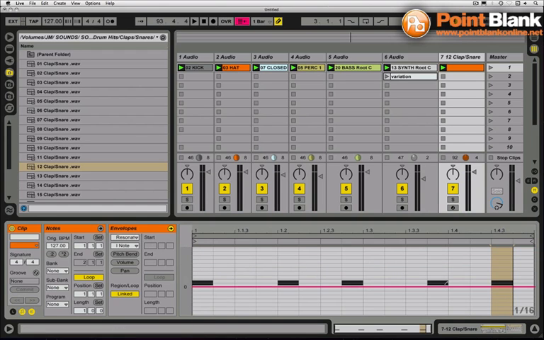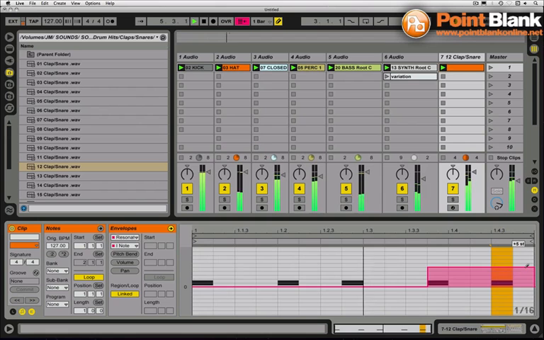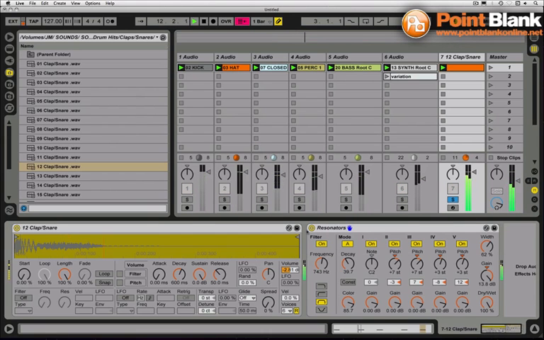So let's just draw in some automation here inside clip envelopes. And I'm just going to tune these last 2 notes here, see how this sounds. And if I keep the envelope open like that, that's nice. I've got a nice little riff going now on that Resonator lead. And again, the whole time, all that's happening here is it's a snare sound playing, but Resonators is giving us that tonal quality and changing it into a lead synth.